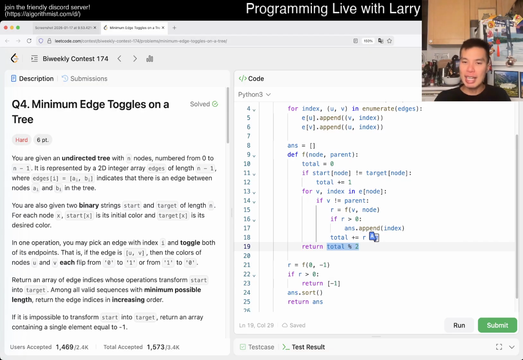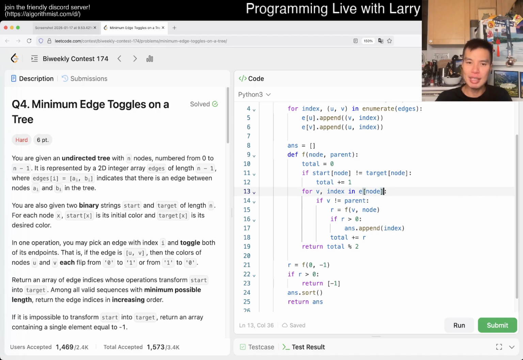So anyway, now if it's always greater than 0, that means that at that leaf, at that recursion, there's a force on the last edge going up, and as a result, one is that you put in the answer, but also that you put it in. And of course, if you have two children that force a toggle, then they kind of cancel each other out, and that's where the mod 2 comes from. And that's pretty much it.